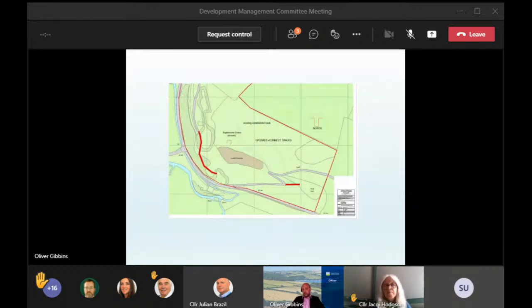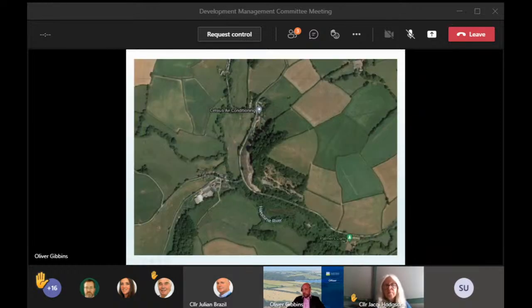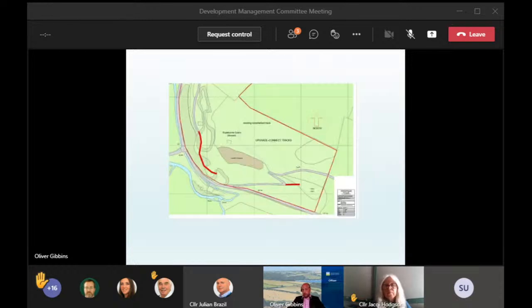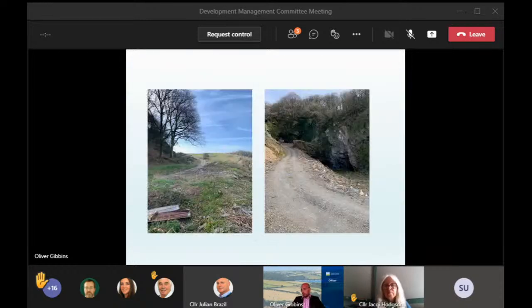Well, I don't think it was particularly necessary for us in terms of the application in this regard, because of the nature of the works that have been undertaken. I've been out on site and understood the context of the site, the changes in levels and the position in relation to the public highway, and it wasn't considered necessary for further work to be submitted to support the application. Okay, thank you.